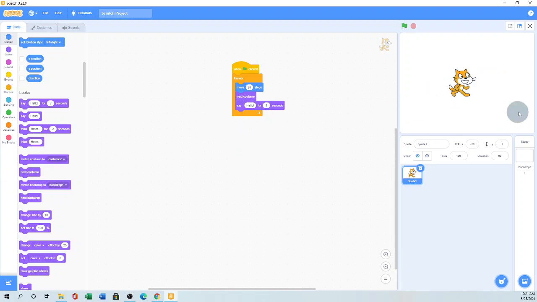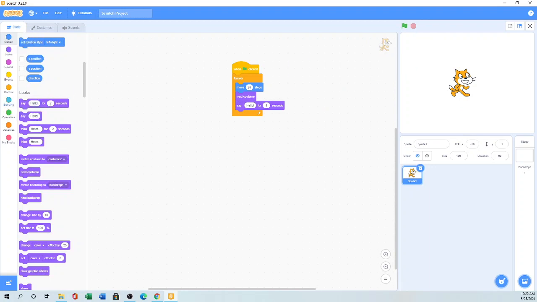And the if statement: we'll use the Control section and learn how the if statement works. It means if the cat touches the edge, I want it to move in the opposite direction and start walking again.